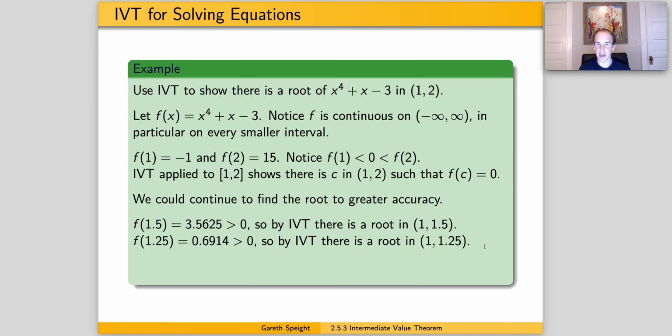And you could keep going, halving each time and finding the root to higher and higher accuracy. So you could find it to 1 decimal place, to 2 decimal places, and so on. And for instance, if you had a computer to write an algorithm, you could find the root to any degree of accuracy you like. Okay, so the intermediate value theorem is going to be a big application for us of continuity. So that's already one of the pairs. Okay, thanks everyone. See you next time.